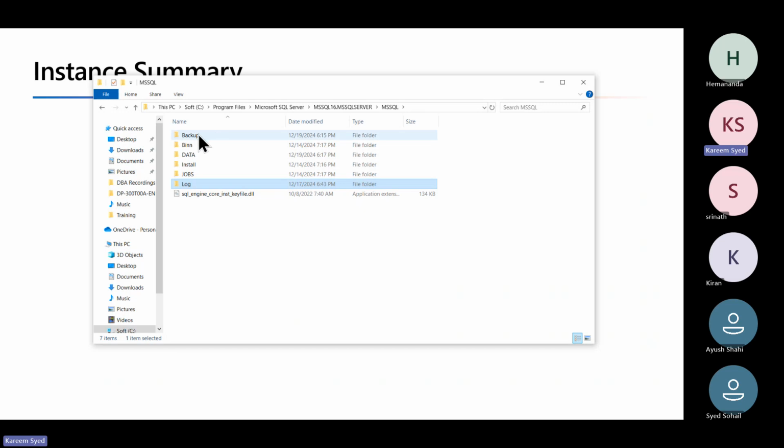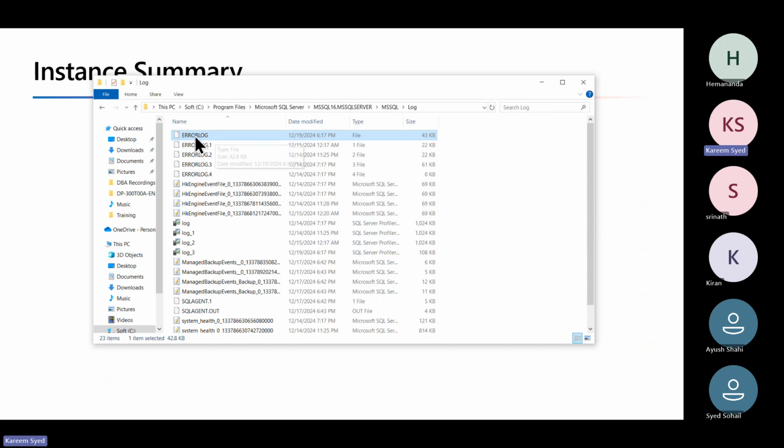Just remember here, backup is the default folder for backups. Bin consists of all the instance binaries. The data folder is the default folder for database files. The log folder consists of error logs. This is our current error log, which we have to see. SQL Server has this default error log, and the SQL Server Agent service has its own error log, the agent log.